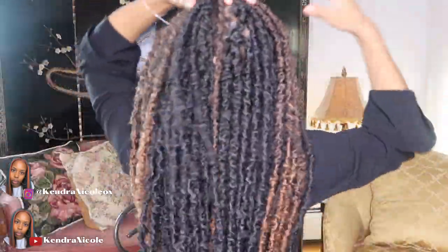So basically, that's what you want. When you put your hair down or half up or half down, you want to see that it is full and there's no scalp in between, unless it is obviously where the illusion is, to give the illusion that your hair is in singles. So let's get right to it. I'm done babbling, I promise this time.